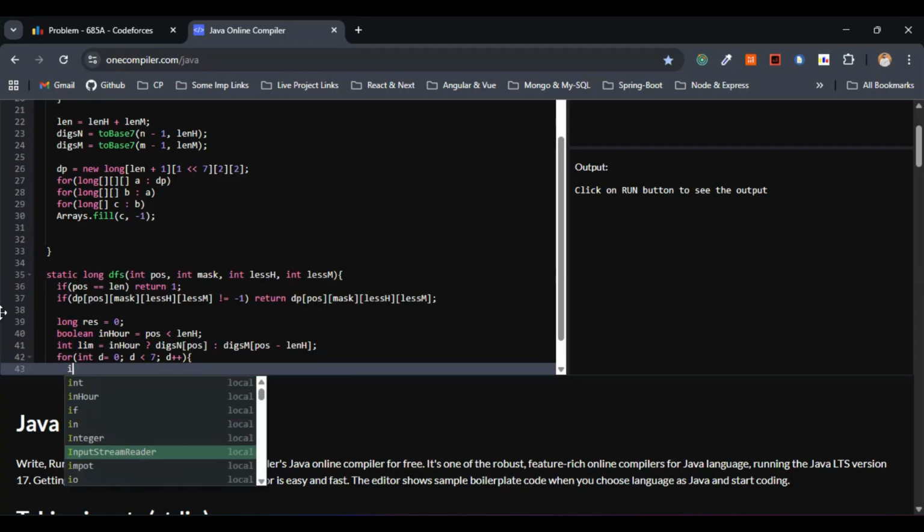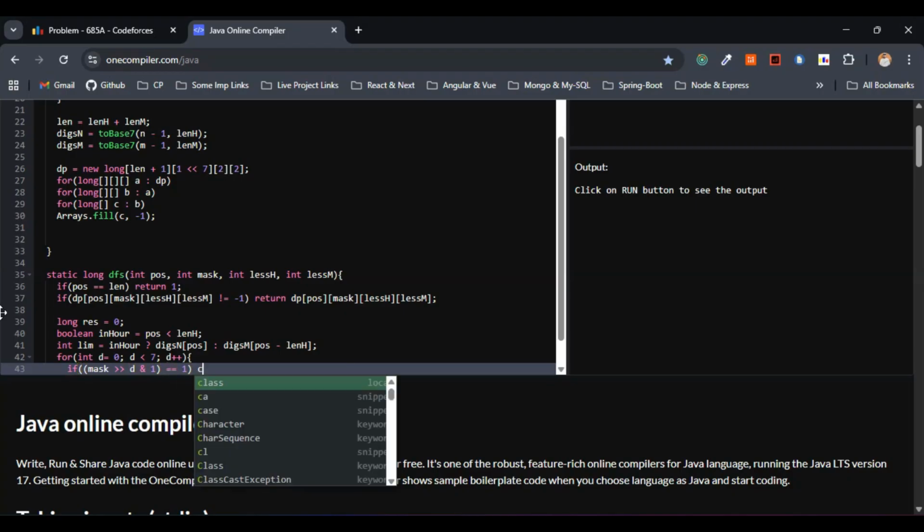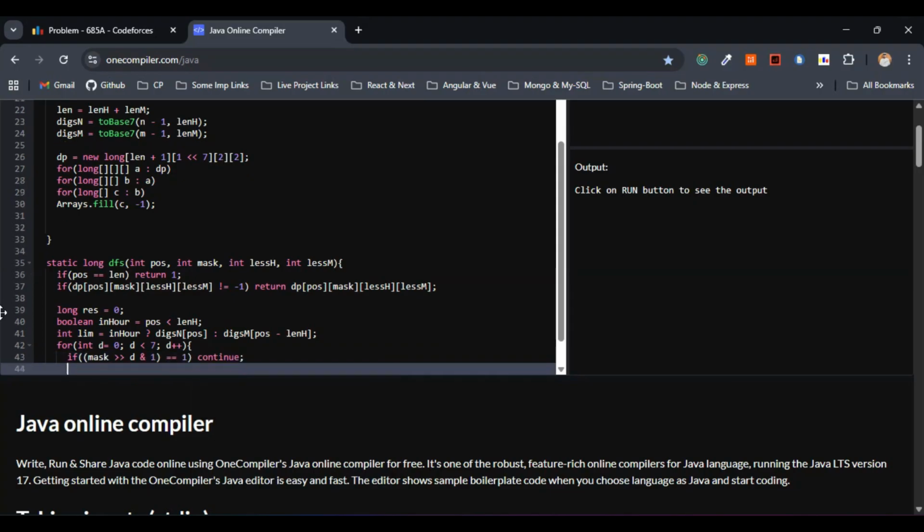So if mask shifted right by d, ampersand 1, equal to 1, let me give continue here. This is fine.